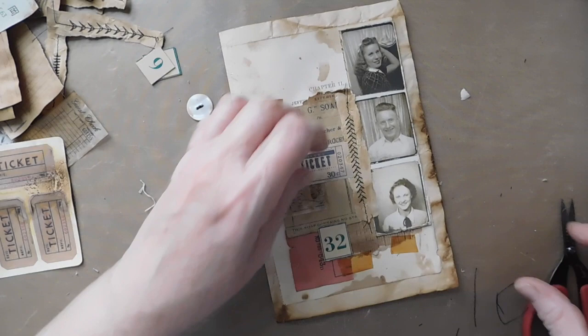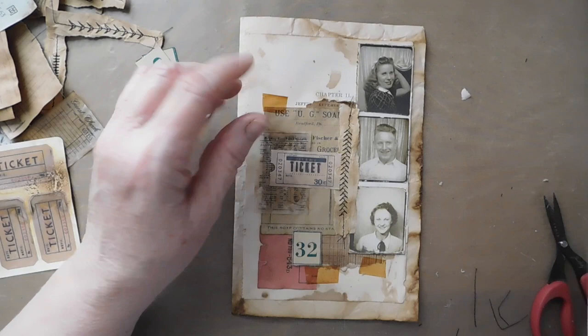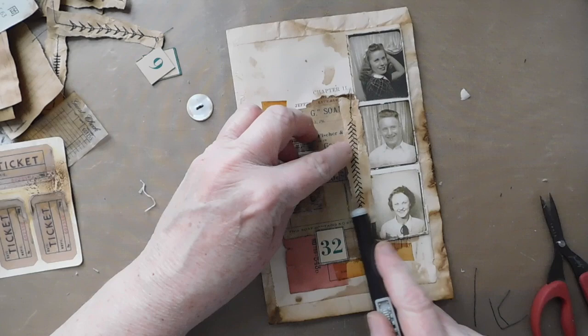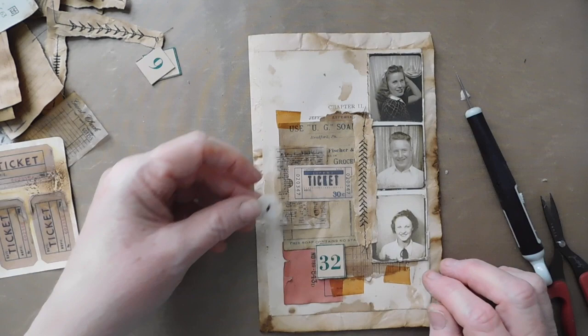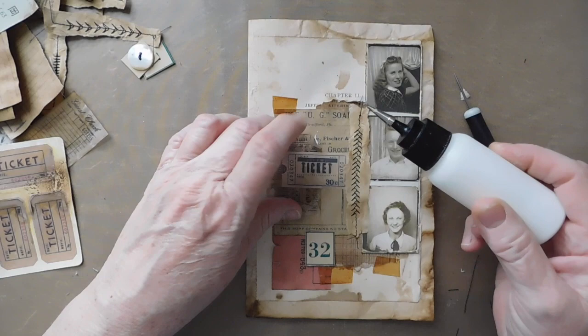And then, let's see, I'm not sure I wanted that over that or under that. So I'm going to pick that up a little bit for a minute. I'm thinking I want this if I can. I don't know if I have it all glued down. I'm thinking I may want that over that, yeah. Okay, so I think I like the ticket. I don't think I'm going to put the button on this one. I was just debating where I'd even put it, but I think I'm just going to leave it like that. I think that's enough collage for one page.